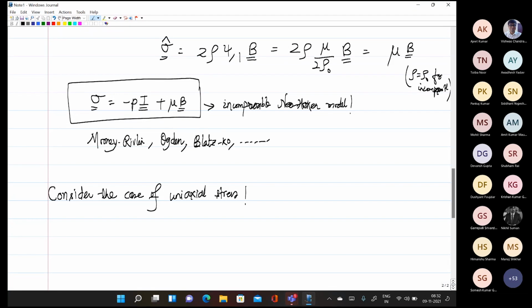In reality, that's where engineering intuition comes handy. No material will perfectly fit any of the material models, but it will be good enough. There could be an error of 3%, 4%, 10%, and it depends on if you are happy with 10% error, and then you can fit with the particular material model. So no material is really incompressible in a perfect sense, but soft materials are very, very close to incompressible. Rubber, for example, is very close to being incompressible.